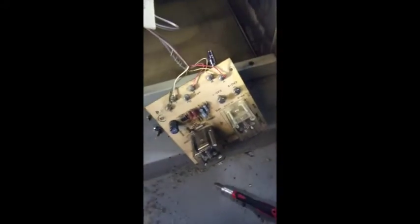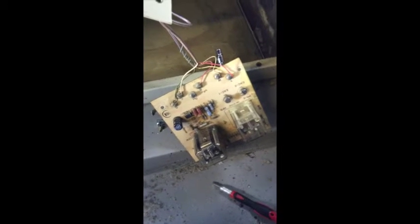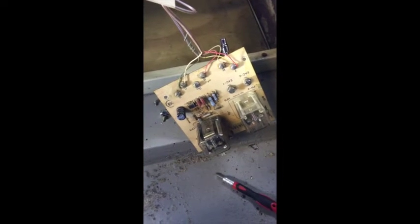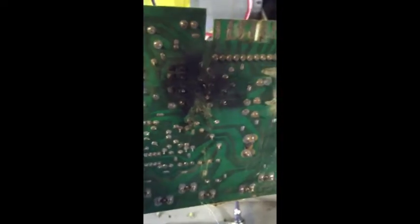All right. So as you can see, there's my old board, and the only thing left is to move the thermostat wires over and mount it up into the, oh, and as you can see, I didn't notice that when I pulled the old board out. Look at that. Oh, so yep, the relay burnout. Look at that, it's black on the back of it. I didn't even notice that. So I wonder if it hit the case and shorted out. Maybe I lucked out. We'll see.